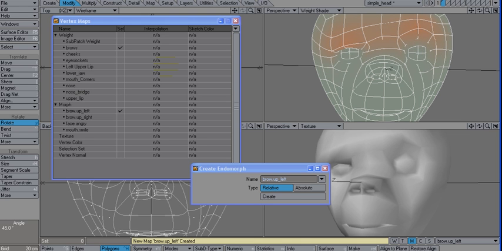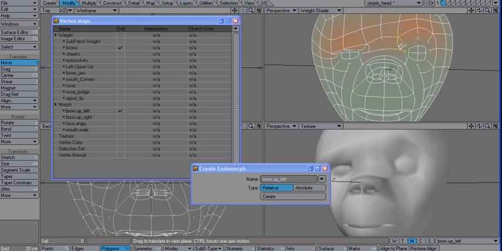And we can hit T, we can kind of change it up slightly. Okay. And then let's do face dot surprised, the correct spelling, and create.